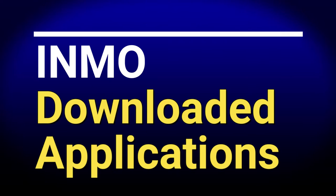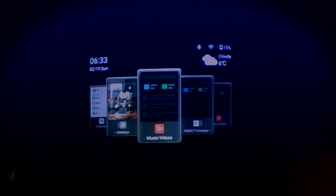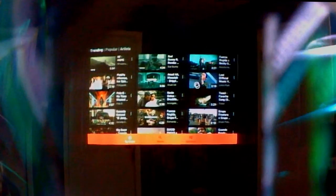Now we'll check out some of the extra applications we downloaded earlier. The music videos application will allow you to view and listen to music videos, but it is rather limited. You can only browse the list and the small cursor in the middle of the screen is controlled by your head movement. I muted the audio here primarily because the mic in my camera had a lot of crackling noise — it wasn't due to the glasses.